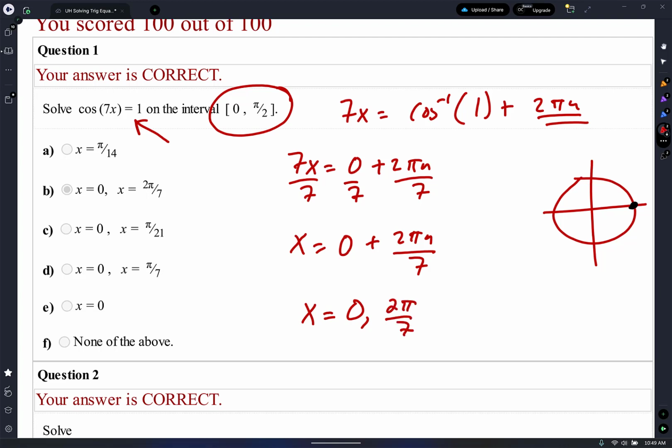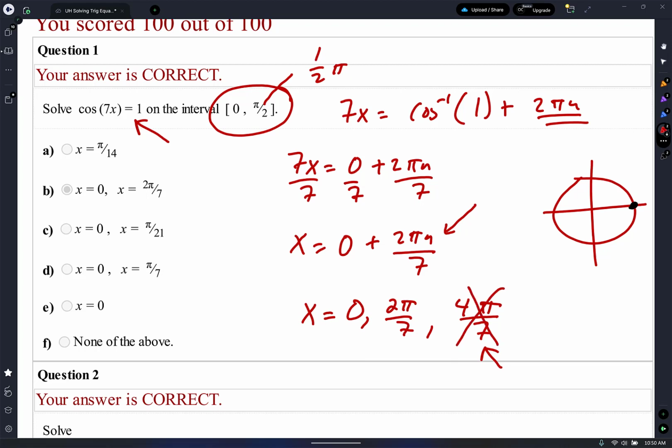Cool or not cool? If I were to add another 2 pi over 7, or if I were to make that n equals 2, then I would get 4 pi over 7. How do I know that that's not in the interval? Let me show you why. If this 7 were an 8, 4 pi over 8 would be a half. Yes or no? But because the denominator is a 7, 4/7 is larger than a half. That means half a pi. So 4/7 is larger than half a pi, so that means 4 pi over 7 cannot be it.